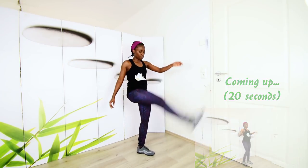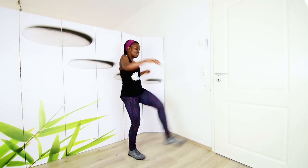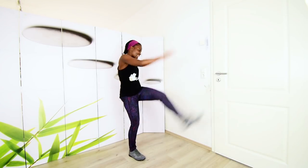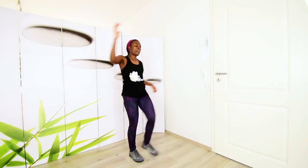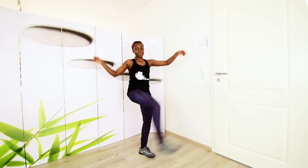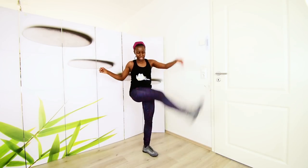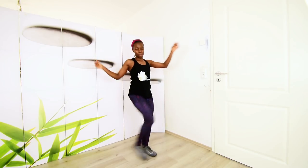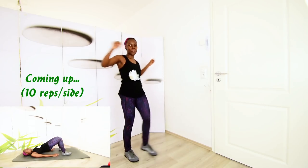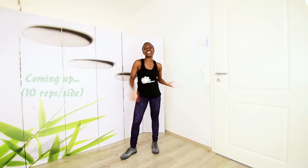And next you want to give me some stretching. 20 seconds of stretching out your legs, stretching out those glutes, catching your breath. We are preparing to get down onto the mat, so I hope your mat is ready. If you like, you can go grab yourself some water so that you are keeping hydrated in our workout. And next, let's grab our mats and see you down on the mat.